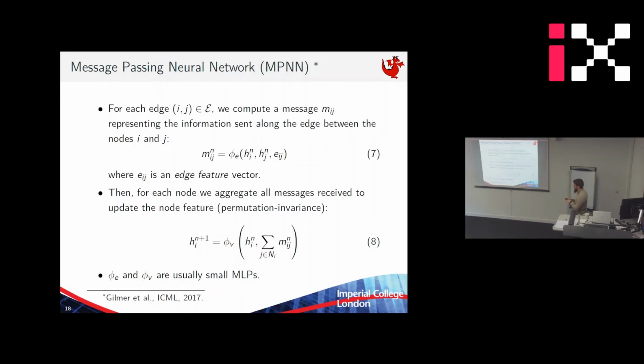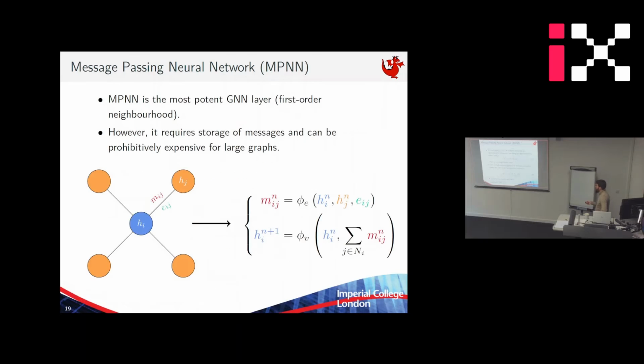So that's message passing neural network. So you now have MLPs. So what you're training is not just learnable weight matrices. You have more than that. You can have different layers. You want them to be small because that gets applied every time you do an update, whether it's an update to get the message or the node features. So they are small MLPs usually.